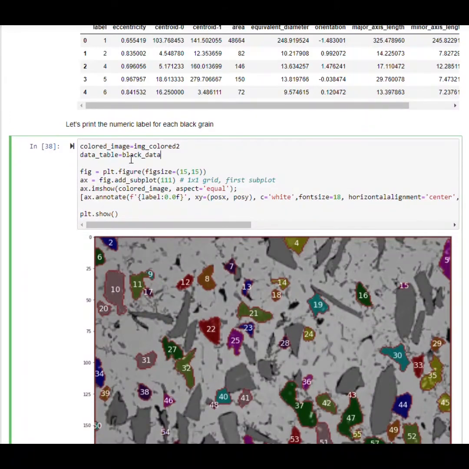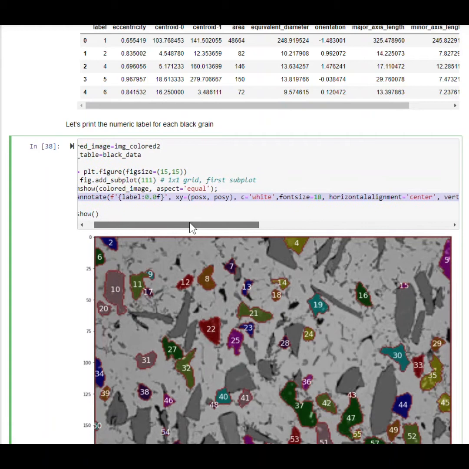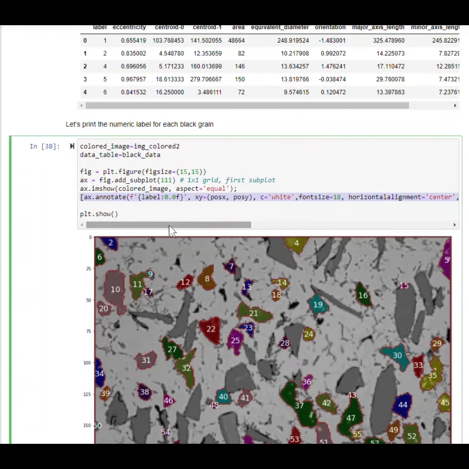All right, so I got my plot commands, and then I've got this fun line. So the way that I've got to label these, and there may be a much easier way, but this is the way that I decided to just go ahead and do it, which is a little bit brute force. I'm using the Annotate command, and what I'm going to do is I'm going to go ahead and grab my labels.